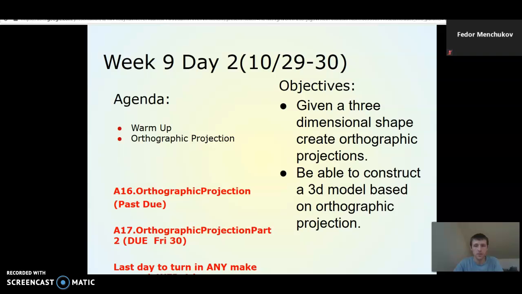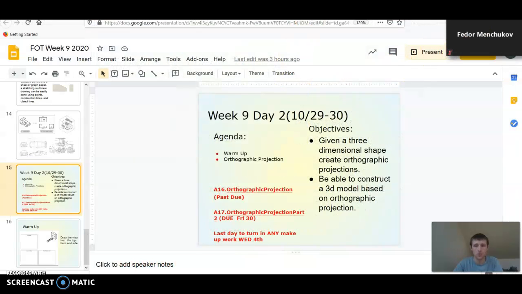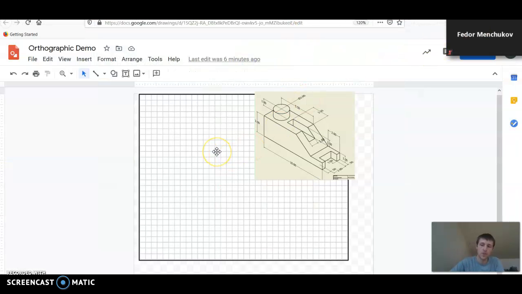Alrighty, let's go ahead and take a look at the actual skills you'll need. This is an example of a shape similar to the one you'll be working with on your assignment. This one's slightly trickier, with a little bit more intricate parts to it, but I'm hoping it won't be too crazy. Let's go ahead and give it a shot.